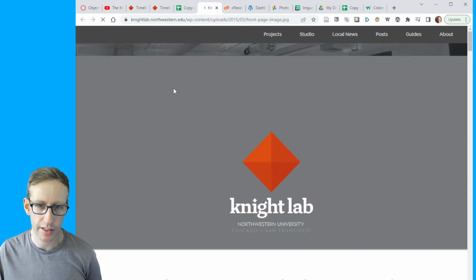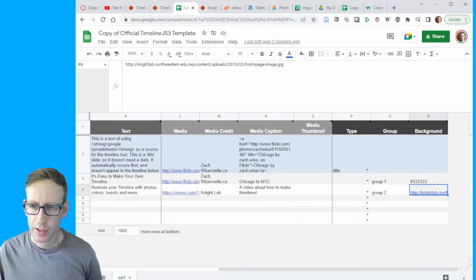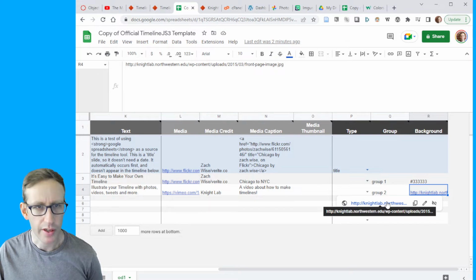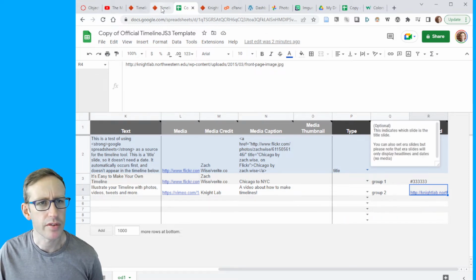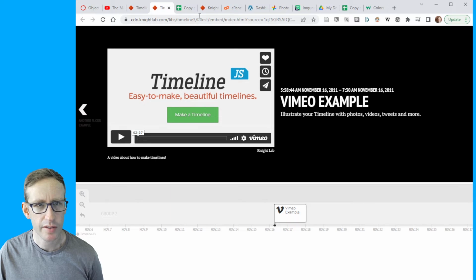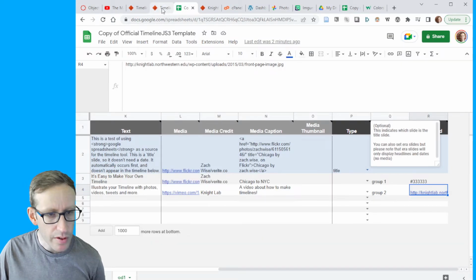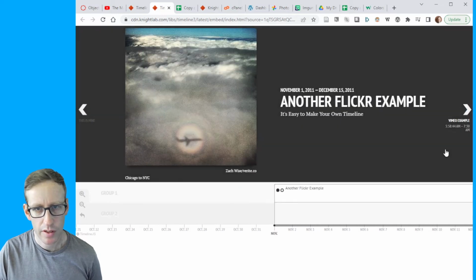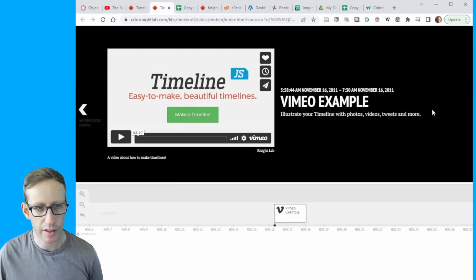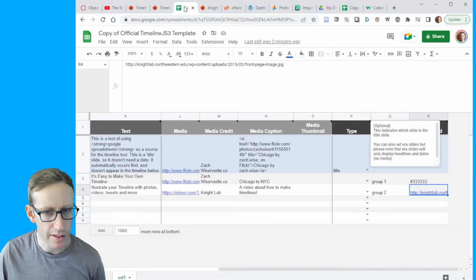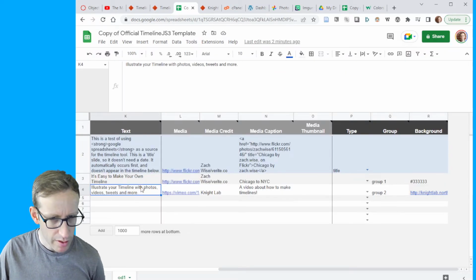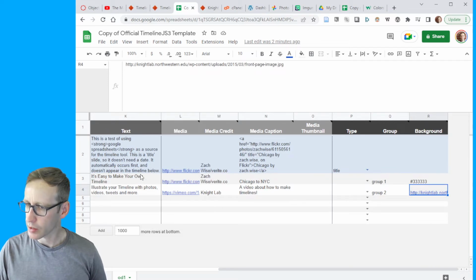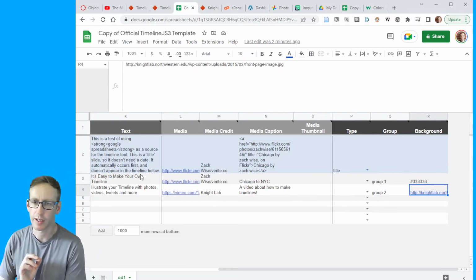This is a neat looking one. Background, what is this pointing to? Oh yeah, so front page image.jpg. Okay, so is that the background of, which one is that? Actually, it looks like it should be loading here, but it isn't, come to think of it, because it's the Vimeo example, right? Yeah, so that one isn't loading correctly, which is kind of interesting. That's their default, and that's their example code.